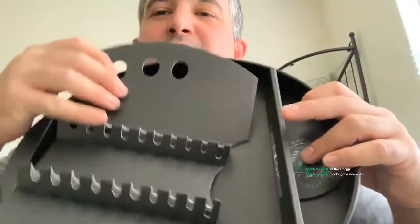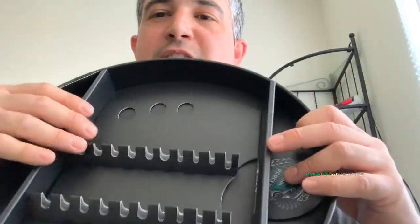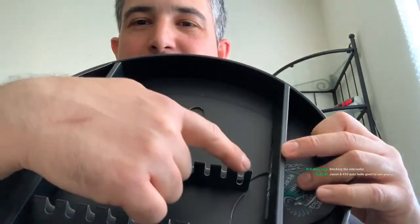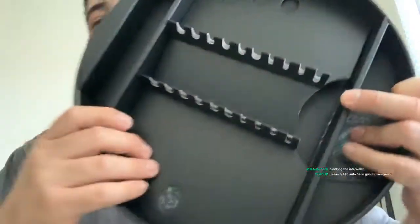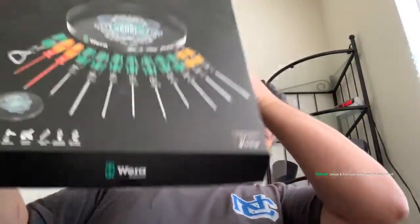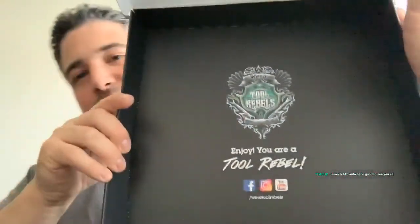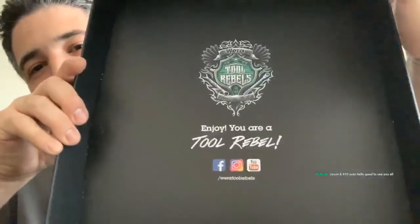Look, these Germans, man. These Germans. Look at the gap on all these. It's like the skinny ones and the fat. They have it just right so it fits in this tray, in this box. Just right. Look at that. All that thought into just the box.